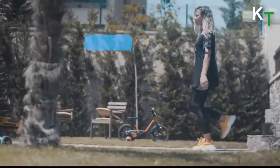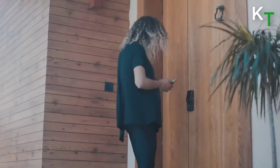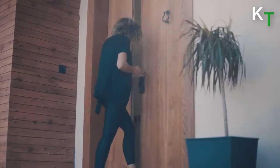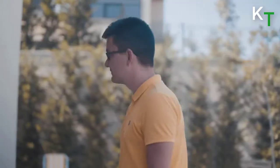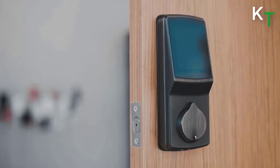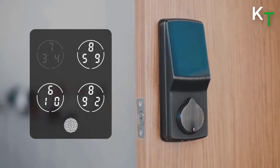Connect with your guests and grant access to your home even when you're not there. The offline access code feature allows you to send access codes remotely and grant access to your guests without any connection to the internet. No more worrying about whether or not you shut the door — the wireless door sensors provide accurate information on the status of your door, whether it's securely shut or still open.